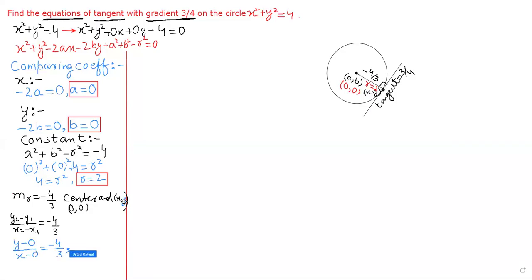ठीक है, तो y - 0 will be y upon x - 0 will be x equals to -4/3. y equals to x की वैल्यू उधर जाएगी तो -4x/3. ठीक है, this is a relation which I have got and I am going to use it in the upcoming working. ठीक है, चलो भाई, ये भी आ गया मेरे पास, एक y का रिलेशन आ गया, y is coming -4/3x. ठीक है, चलो आगे बढ़ते हैं.